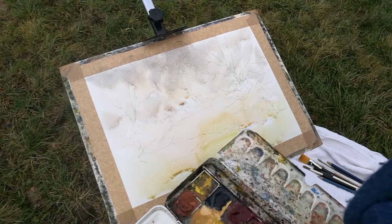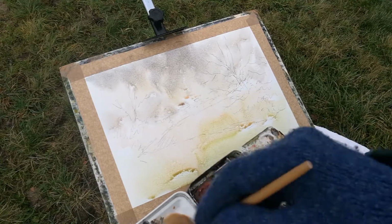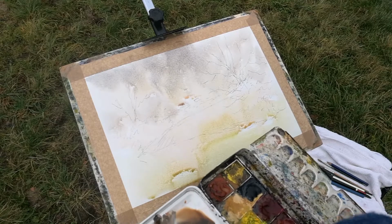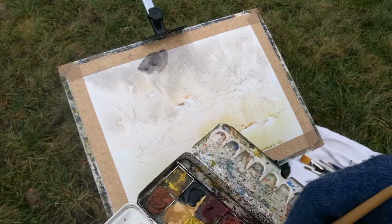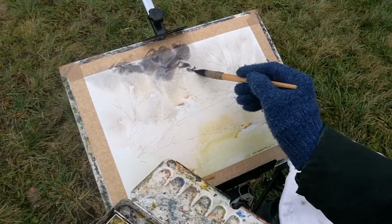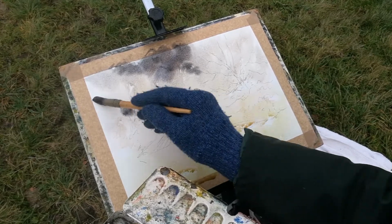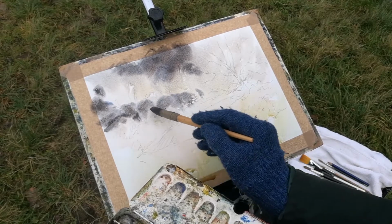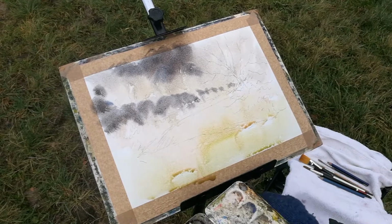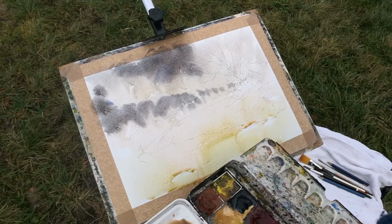Go really dark now with a couple of patches. I want to show off the fact that it is quite a dark, moody day. So there's a bit more colour there. Blue in that, there you go. So a bit of colour there, and a little bit more colour into the distance in places. There we go. Look at that. See the way it's flowing. Leave that area right on the right hand side. Now in the distance, there'll be a streak of warm tone.